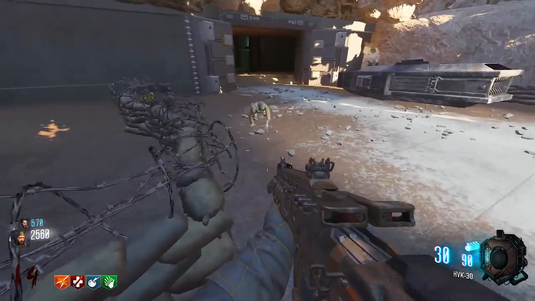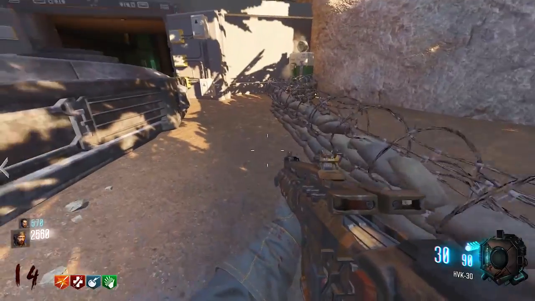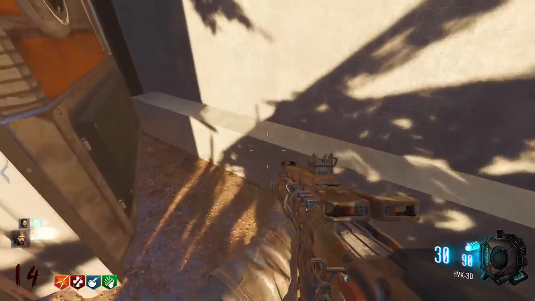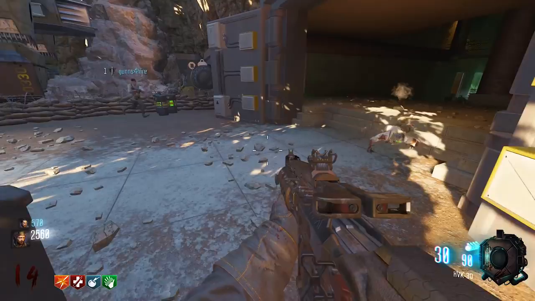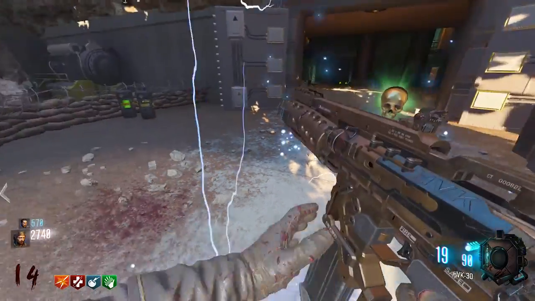I've been searching for parts for the shield, and I didn't find the other part nor any key card. We've only got two parts to the shield, right? Yeah. Wait, we didn't open up that mine area. There was that mine area. Oh, right, yeah.